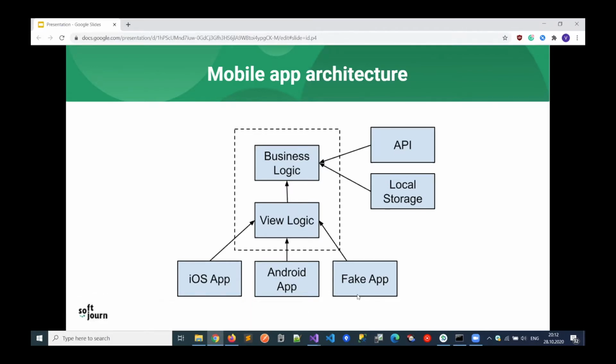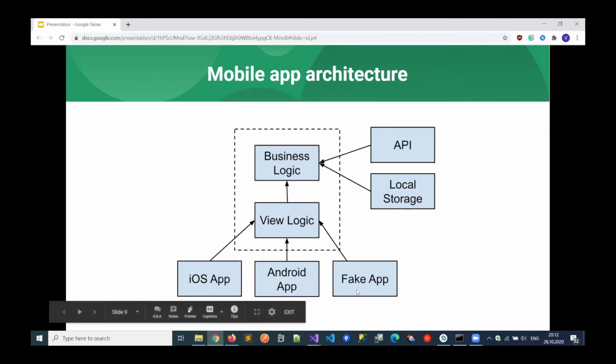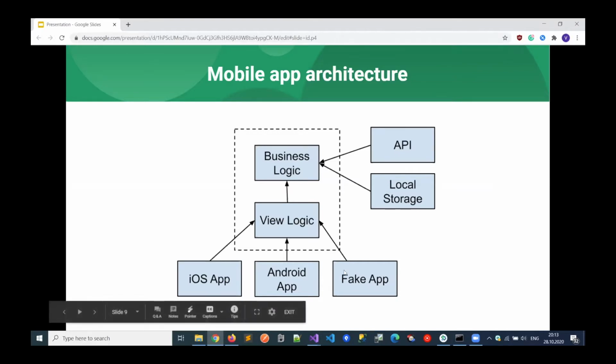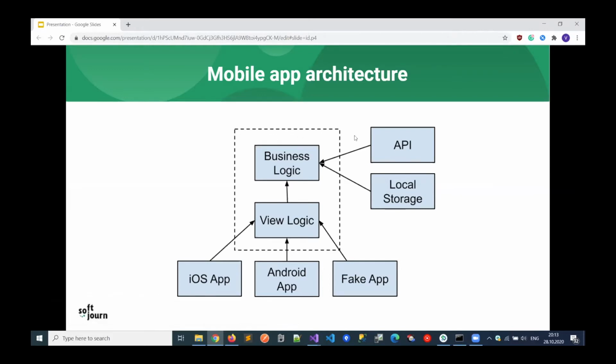It's a fake app that looks the same for all other parts as is, but it's possible to test. Also, I would suggest that normally if we do it this way, we integrate APIs and some kind of storage, secure or unsecure, or just a database, with our business logic.